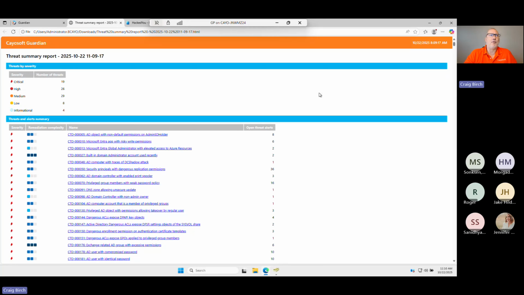So if we look at it from that aspect, I always say once you get a Guardian Protector in your environment, you do that initial ingestion, you see this threat summary report, where do you want to begin? Well, there are things in your environment that may be what I'll call low-hanging fruit. So how do I work this? I focus on the most critical, lowest complexity items first.